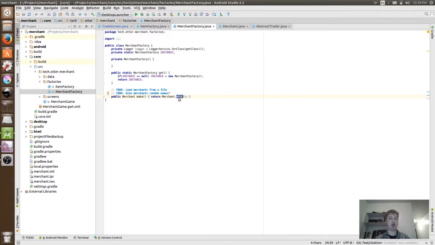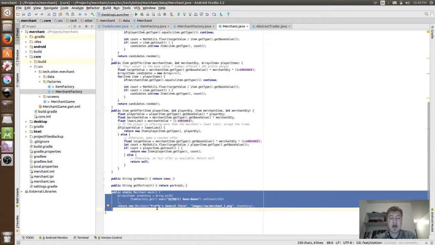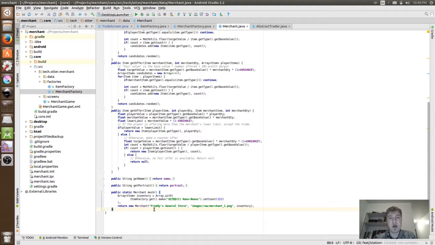And to show you what this looks like, I added it to my data classes just for testing purposes, and as I build this out, I added a static mock method which creates a very basic version of the item in question and returns it. Sometimes I just need a merchant so I can test, and this allows me to do it without too much of a hassle.